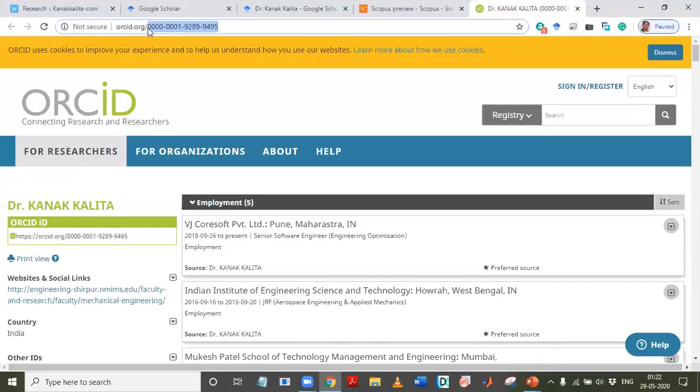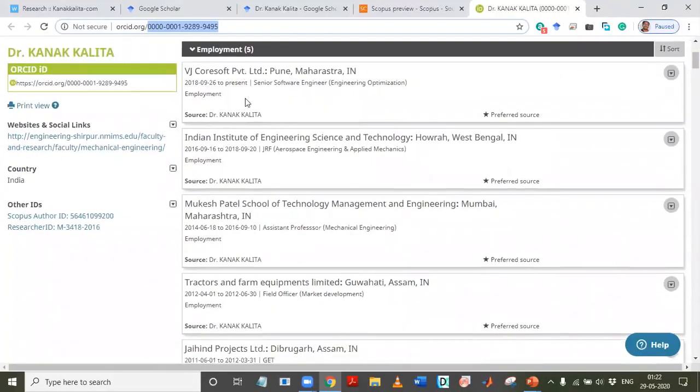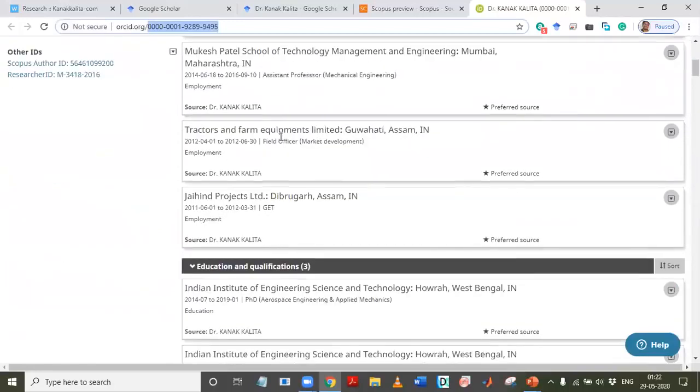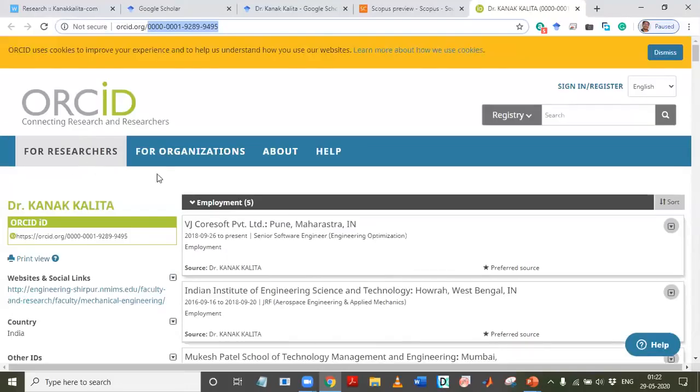Generally for most persons, the first 7 digits will be zeros, and then other digits will be there for the remaining 9 digits. This is what the ORCID ID or the ORCID profile will look like. It can show the employment history, but you have to fill it in. Or you can import this data from Scopus, because Scopus directly takes this data from your papers, and from Scopus you can bring it here.